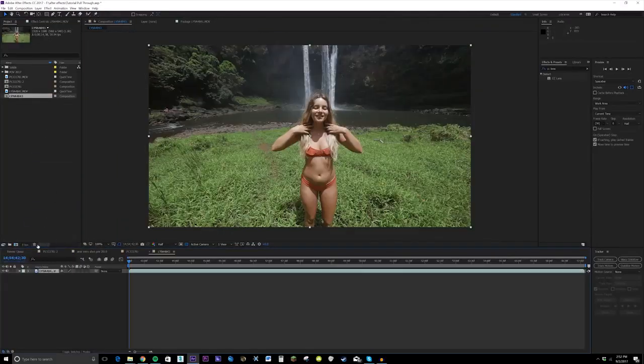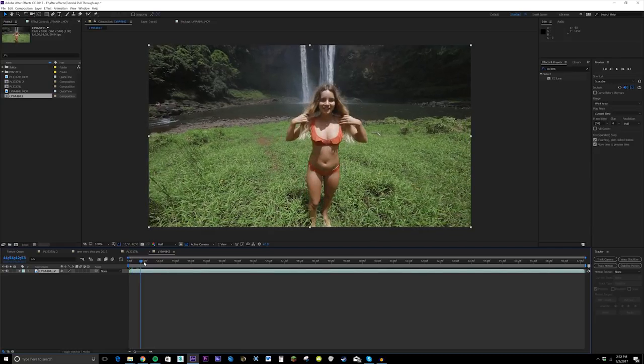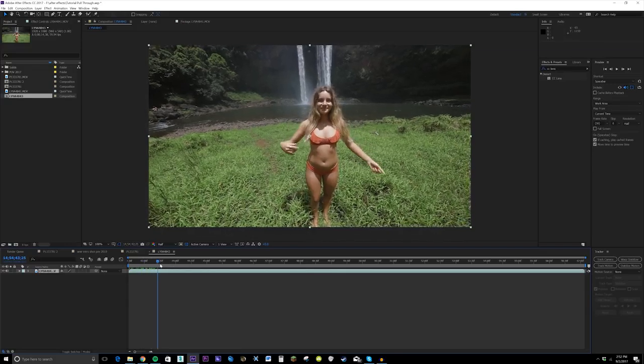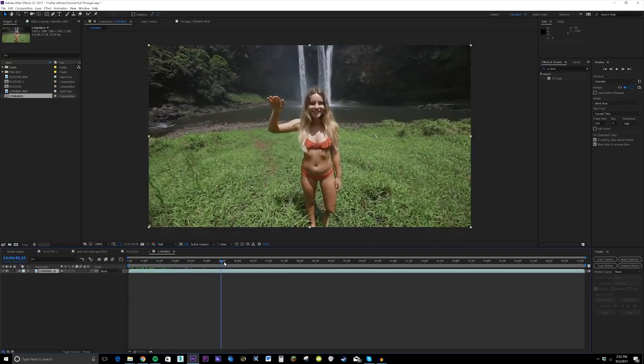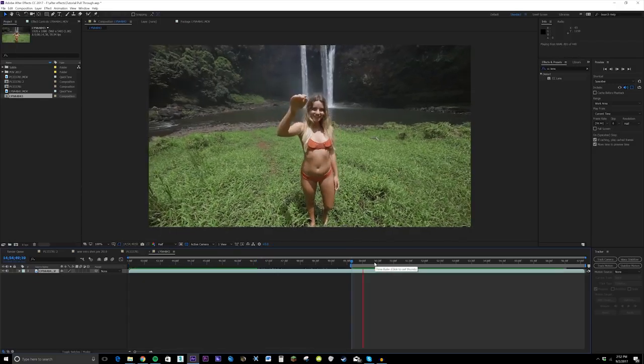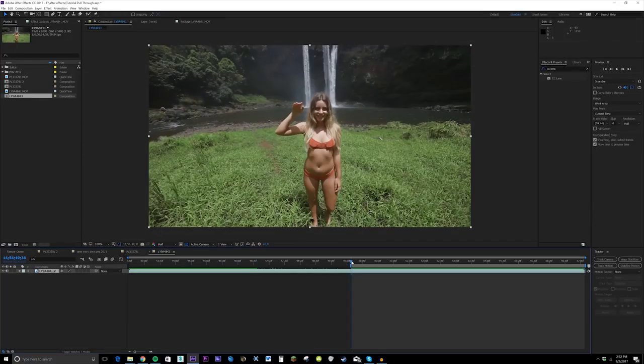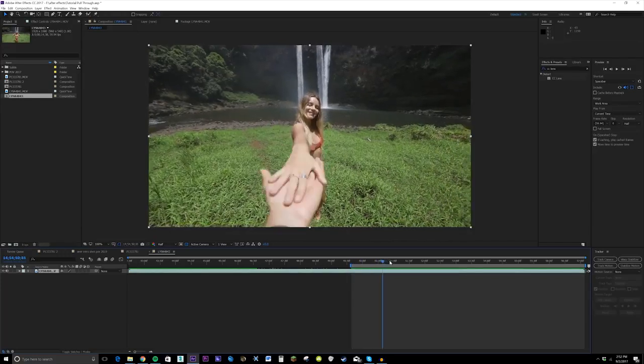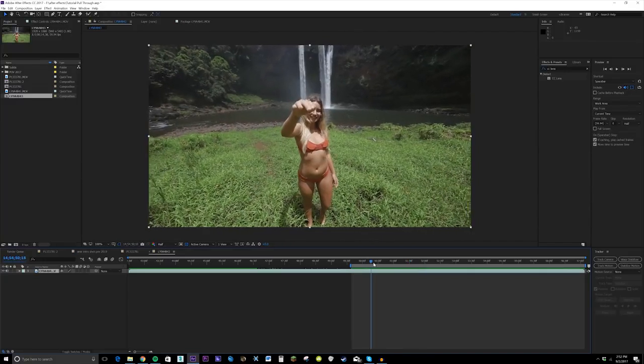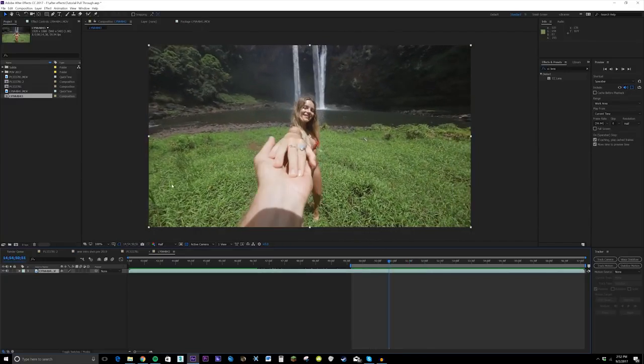First, we're obviously going to drag our footage into a new composition. One of the things when you're filming something for this, at least for the shot where you're pulling someone through, you want to use as wide of a lens as possible to give it that first person effect. So in this shot you can see, obviously here we have Hannah reaching through, which for people that are coming from Amir Zachary's new POV edit, it was like a combination of this shot. So this hand of Amir is what is going to go on top of our footage.